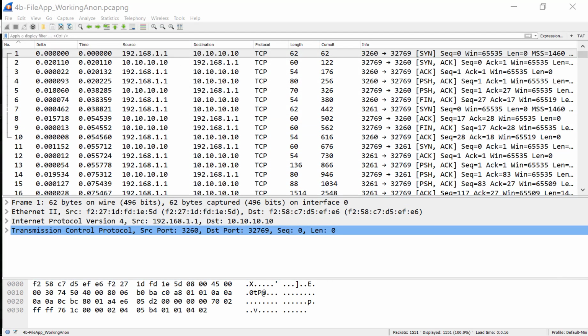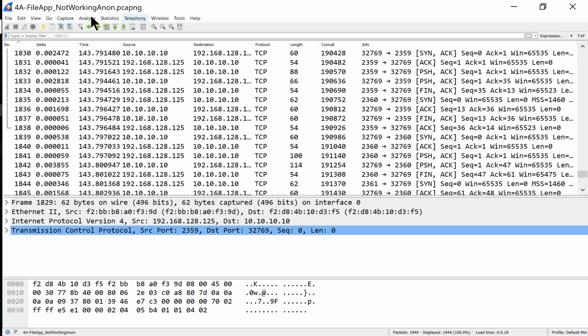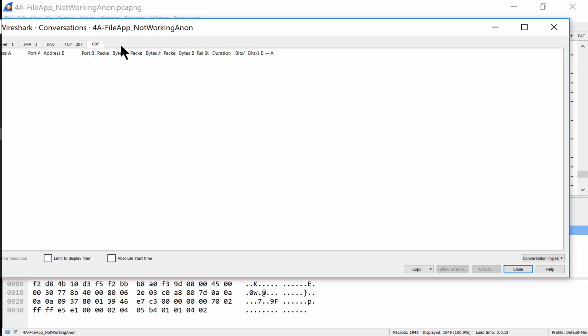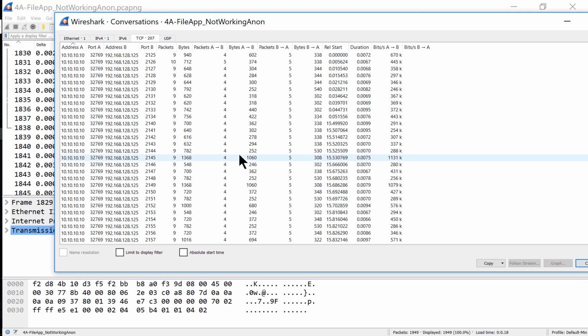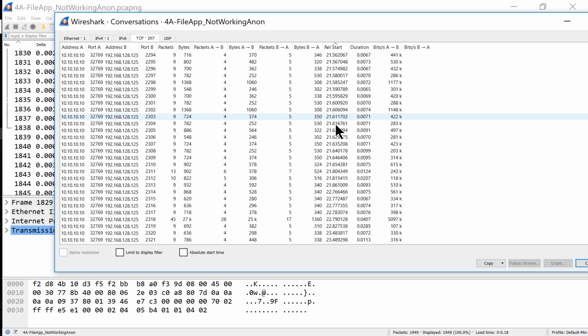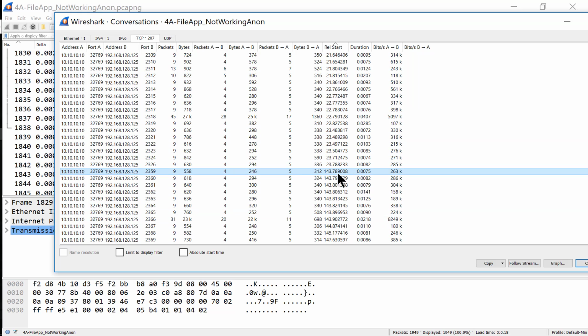Let's go to the not working one. We looked at the delta, we looked at this. Let's go to statistics, conversations. Let's go to TCP connections. Now there's a lot more of them, but I don't know if I captured it for the right duration, same duration, okay? Again, a little bit bigger number of packets, some big packet sizes. And then we go to the relative start here, and you can see it opening, closing, a lot of it. And then there's a big jump here, okay? Everybody see that jump, right? I know I can zoom in, but you can. So is that normal or is that not normal?